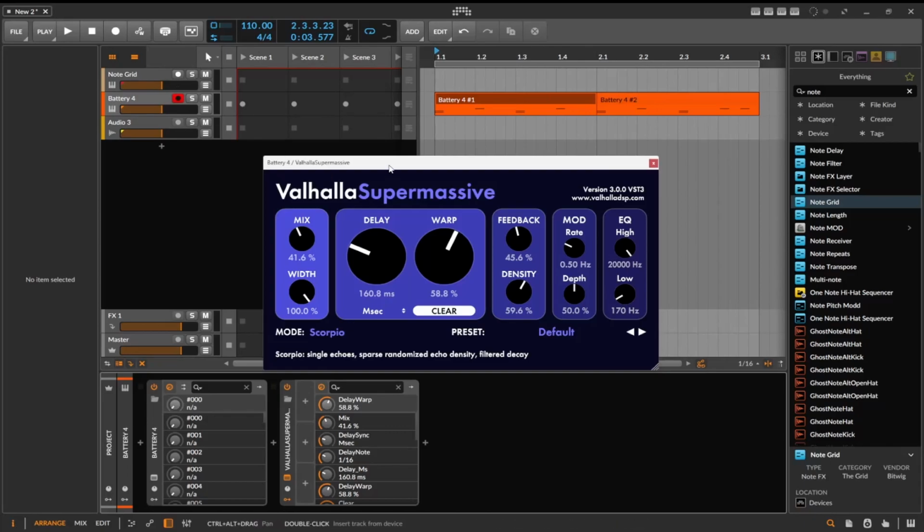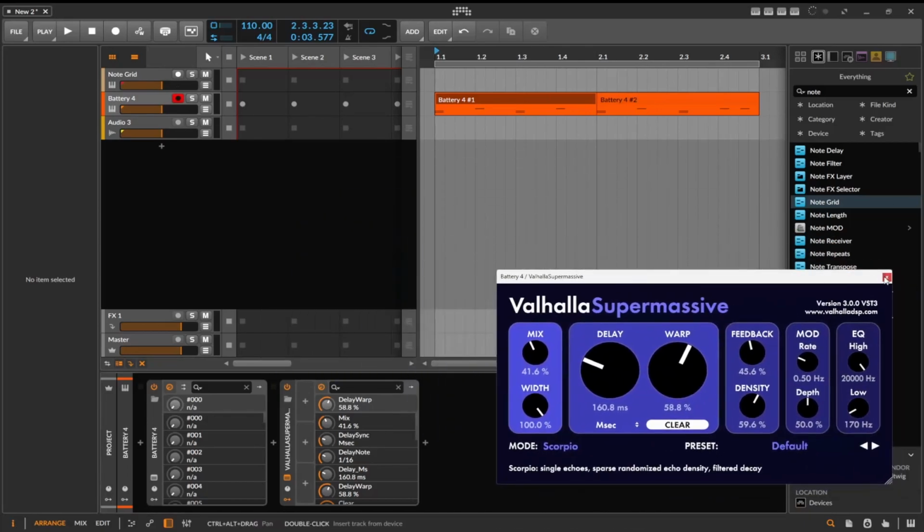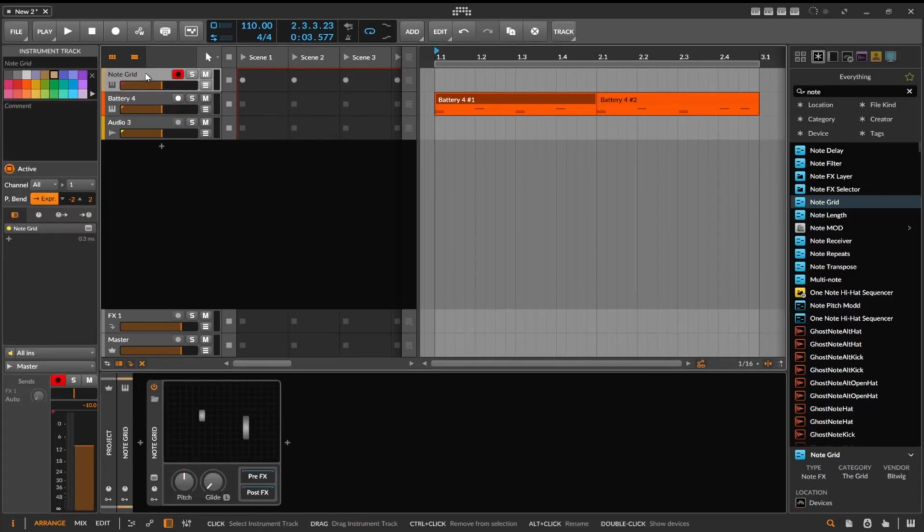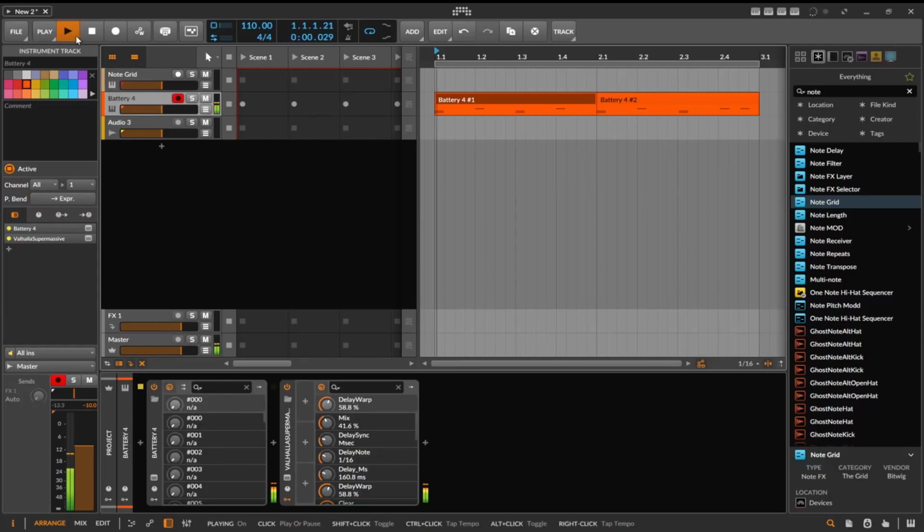And I have a simple setup. Now, it's not going to be as pretty or as nice as a VST, but this is what we got. Basically, much like in my previous videos, I'm going to have a note grid that's going to send out information to this Battery track, and this Battery track just has very simple drums. I was working on drums last time, and I wanted to do something similar to that to give it space. I want to drag down the tempo to slow the speed. And so I can get really crazy if I want with the delays and stuff like that and not have it do it over itself.